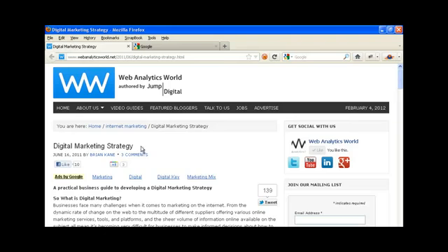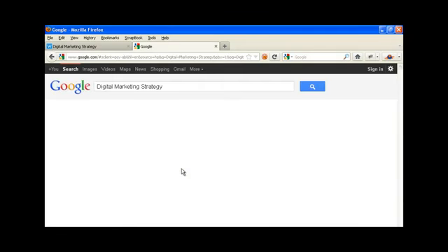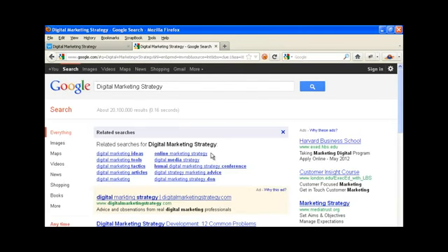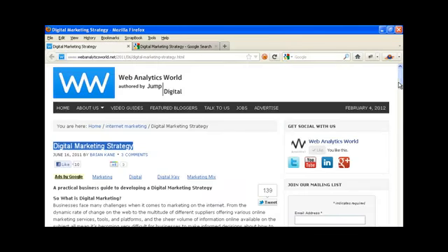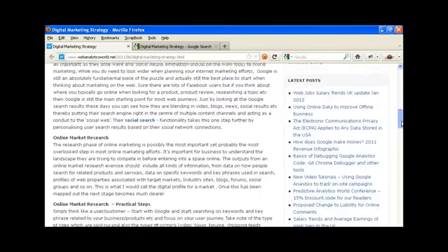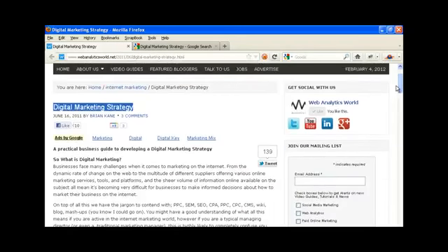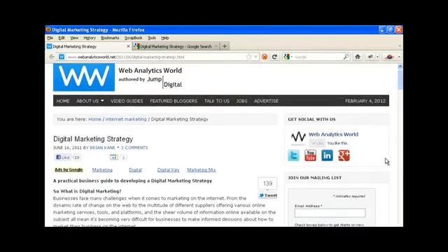So for example, if we take the term digital marketing strategy and put it into a Google search, now, if we look at these related search phrases such as online marketing, digital marketing tools, and so on, and if we take these keywords and sprinkle them within our content, which is what we did with this page, effectively what we are doing is building more relevance from a Google perspective to the initial keywords in question, thereby enhancing the authority of this page for that particular keyword in Google terms.